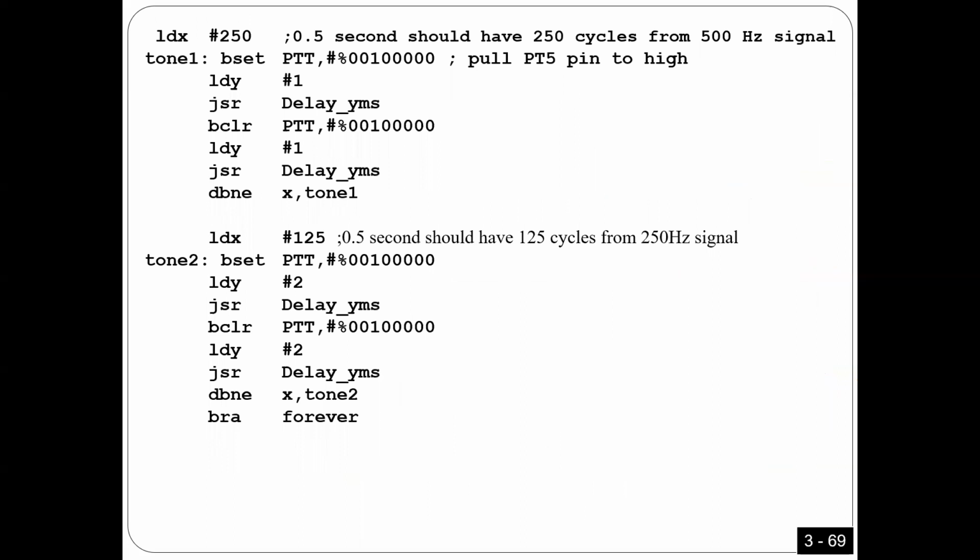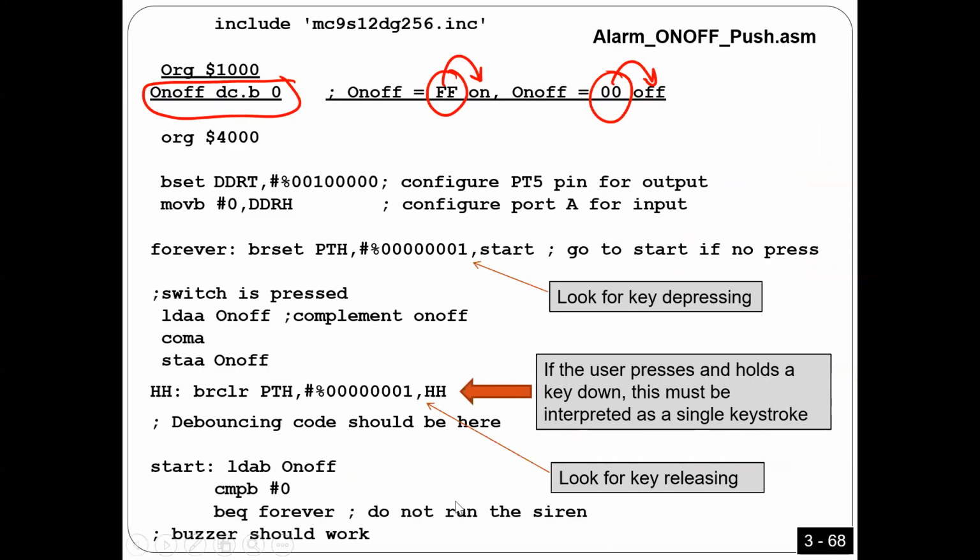So here, as you see, guys, number 1. I start from here. I'm going to check this bit. If this bit is high, that means you are not going to change the status. It's high, right? I have to change the status when it's 0, when you press. So if you don't press, that means it is high, so I should not change the status. If it is on, I have to keep it on. If it is off, I'm going to keep it off. So if this is the case, I'm going to go to start.